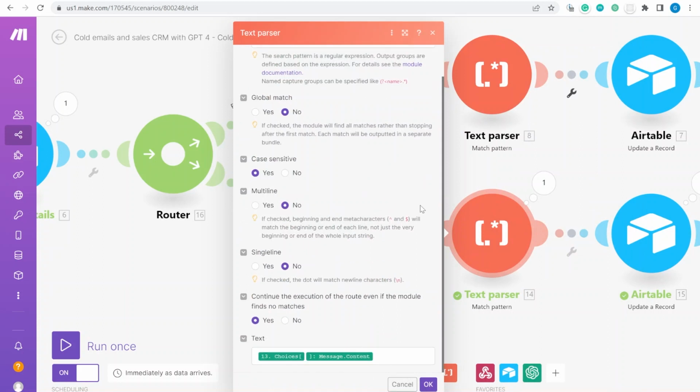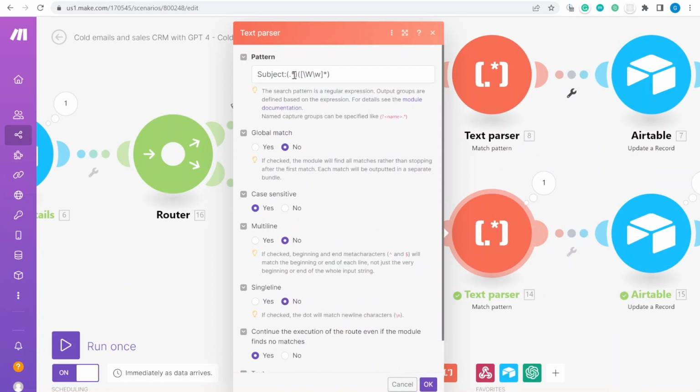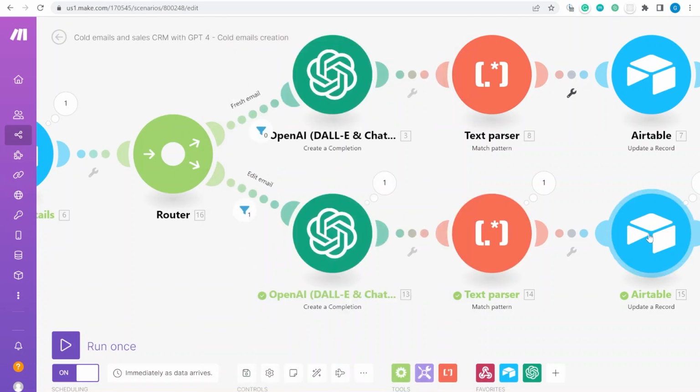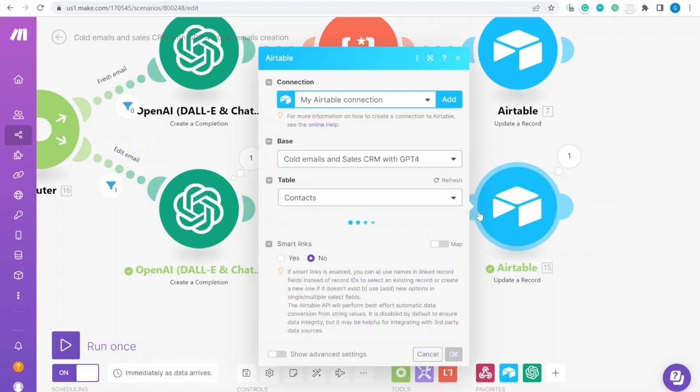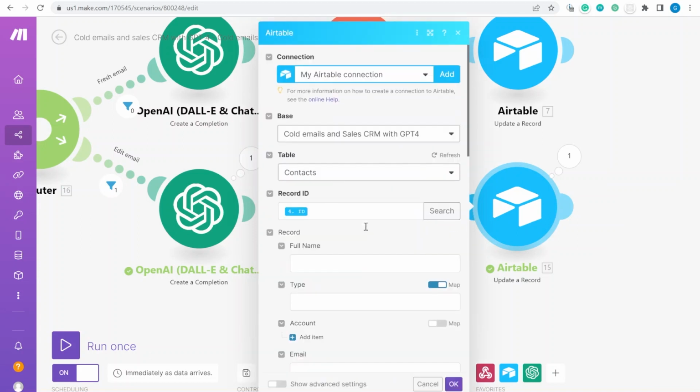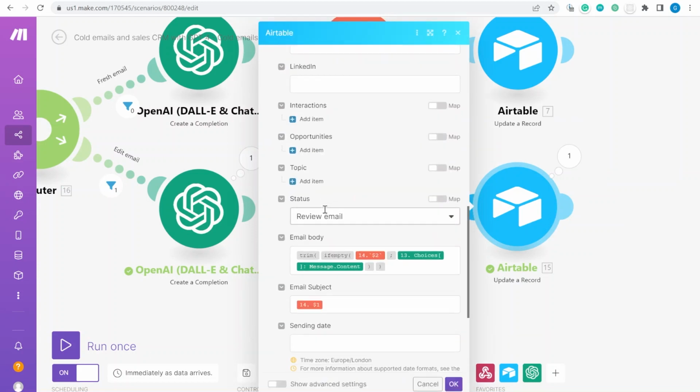Here we are using the same type of regex, which means matching group number 1, matching group number 2. And if those groups are found, or even if they're not found, we continue to the next stage. And here, in a similar way, we're updating the record.